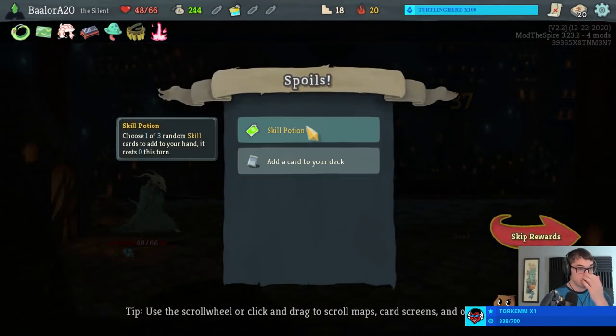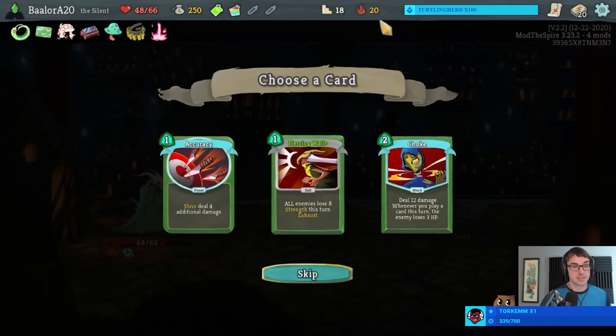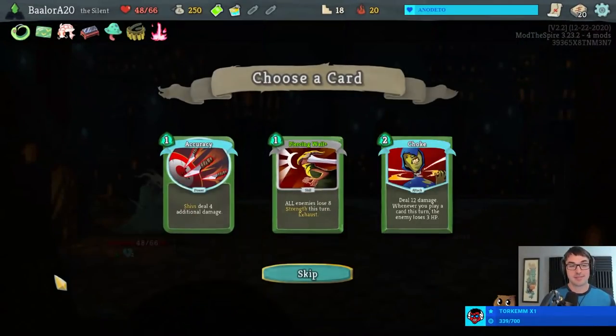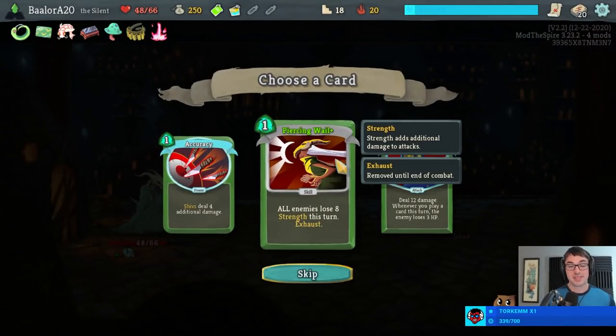Talk about damage output. Shell Parasite in two turns is a really good feeling. You know what else is a really good feeling? Getting upgraded cards that are extremely good with your Fusion Hammer. Like this Piercing Wail Plus. Second Accuracy, also kind of hype here, not going to lie. But I am going to take the Piercing Wail Plus.